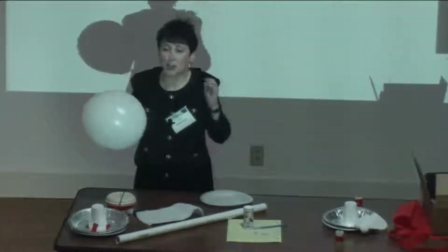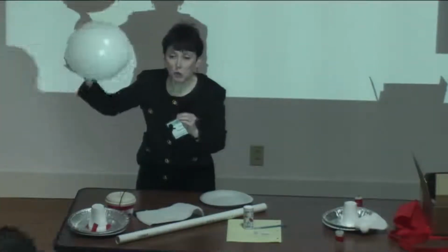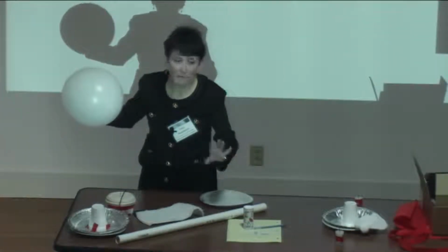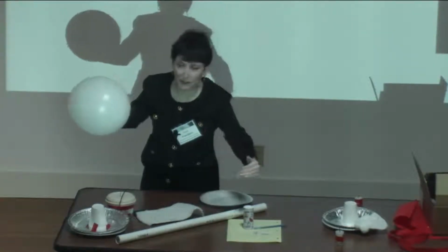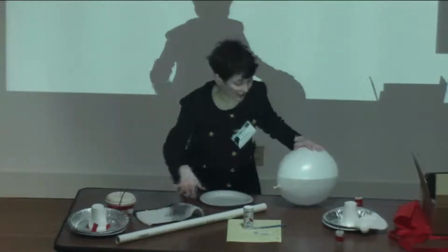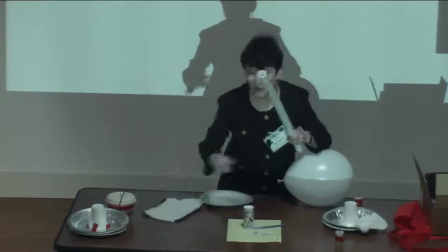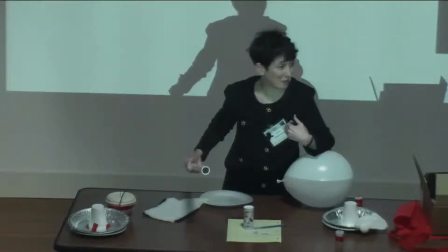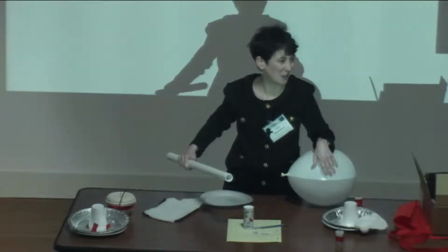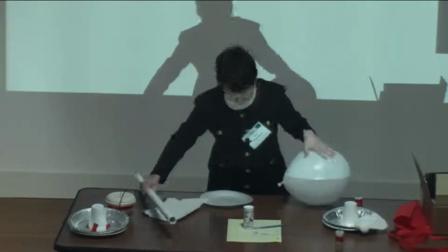The first is to really show people visually the concept of an electric force. We're going to use this balloon to separate salt from pepper. It's a very nice demo, which only the people sitting in the front will be able to see. And then what I'm going to invite you up to do is I have several Leyden jars up here and different ways of charging them with the PVC pipe or with the plate. I have at least 3 Leyden jars up here. I invite you to try these things out for yourself, and I expect you all to take advantage of that opportunity.